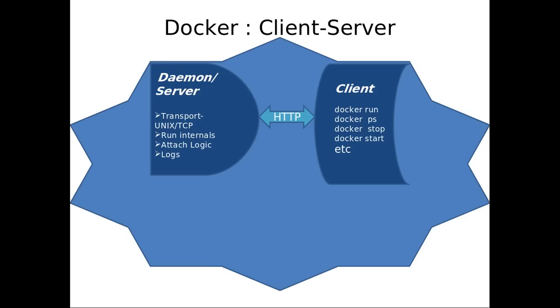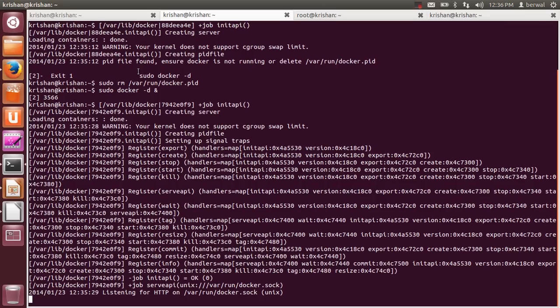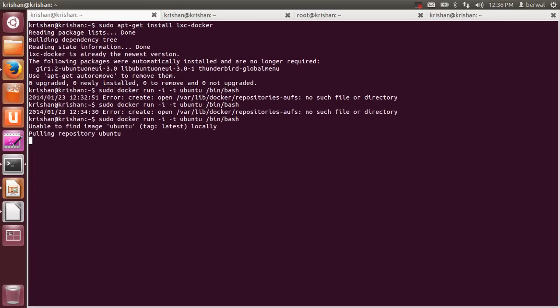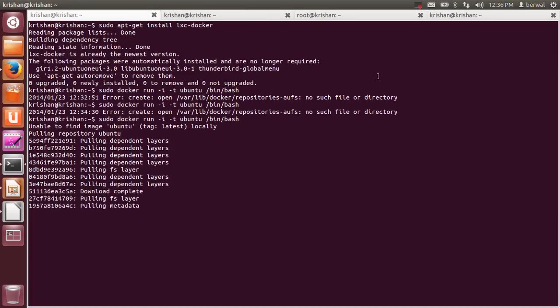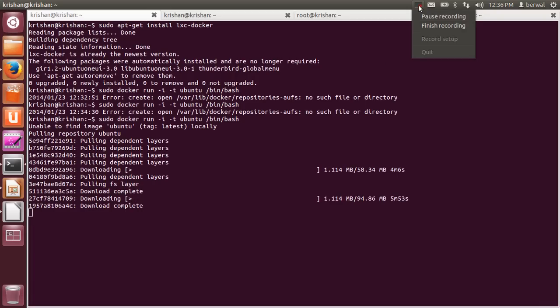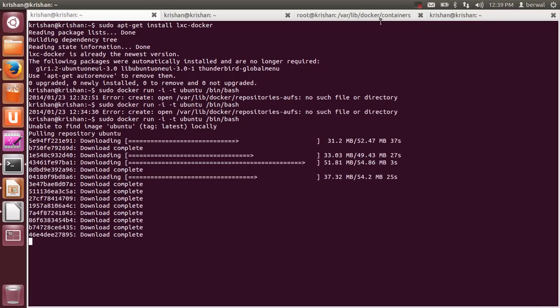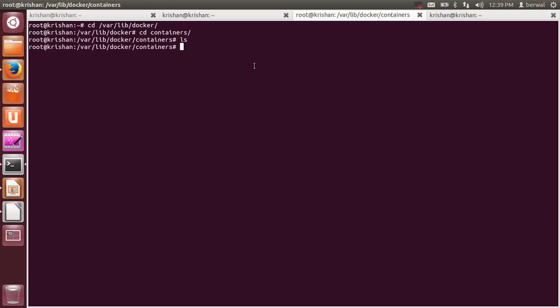Yes, so I also want to create our first container. If you see, right now it is just pulling. So move on to images. Yes, there are some dependencies inside the layers, so that's why it's taking some time. If you see here, inside /var/lib/docker/containers, no container is available yet. So wait for some time.